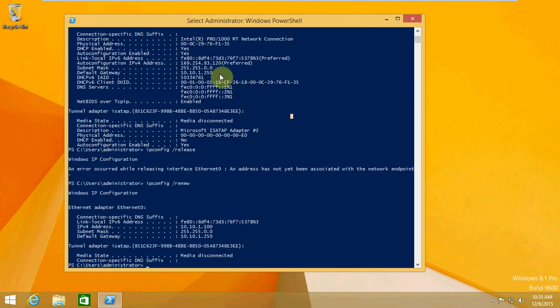So I had to force it to pick up an address again. It was receiving this automatic private IP address. I can tell that's definitely not my network. So by forcing it to renew, it picked up that first address that was available, 10.10.1.100, with the subnet 255.255, which is the 16-bit network subnet mask. And we see it did not pick up my DNS servers because they're not configured in the DHCP.